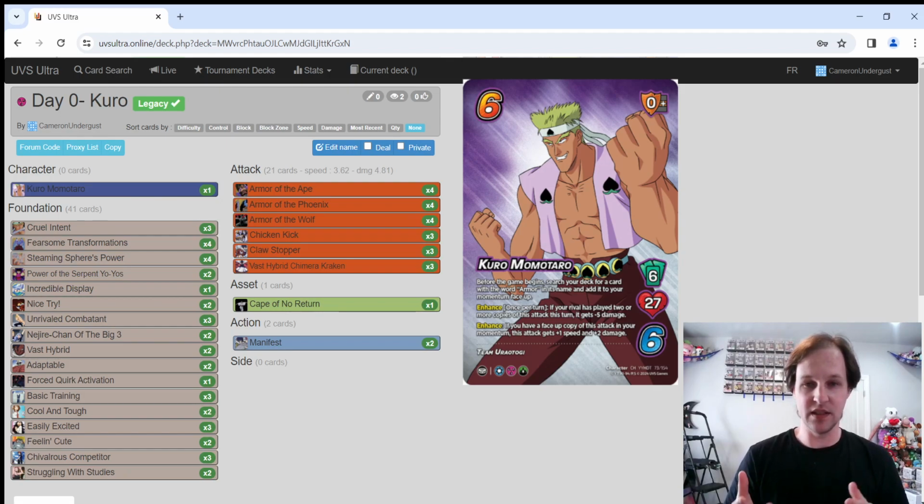And then he has Enhance. If you have a face-up copy of this attack in your momentum, this attack gets +1 speed and +2 damage. So if you're running 4 of every armor card, the first one you put into your momentum at the start of the game, you only have 3 of that left in your deck. So I would make sure that that's the one you would want the momentum effect more than the enhances that it has in your card pool.